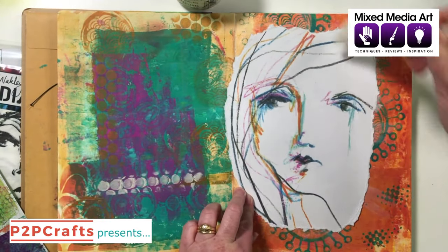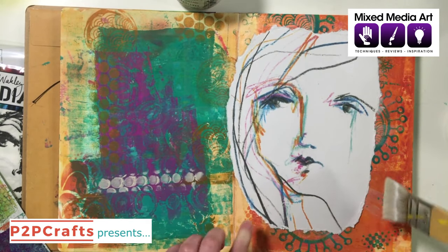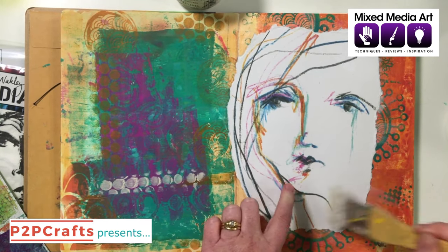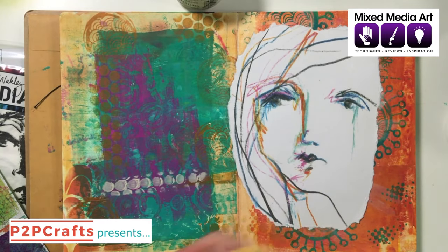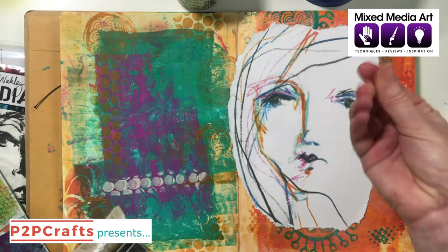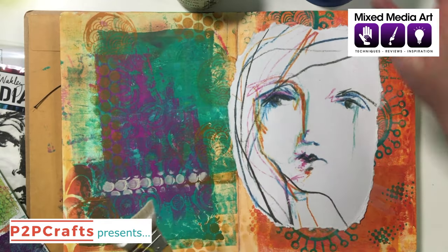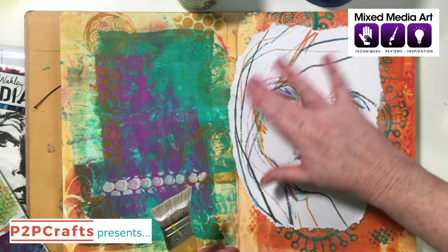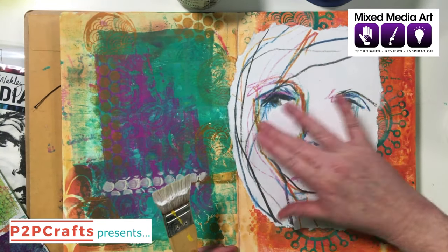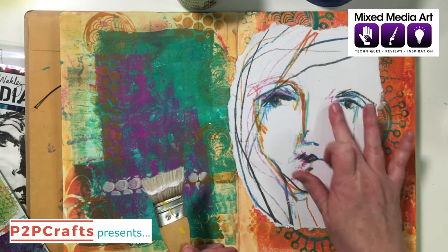You can also use your fingers. And one of the other tips, if it's an image that you really don't want the lines on from the brush, what you can do is get a little bit of water, just dampen your fingers, and then just really gently, because we don't want to dilute the gel medium, just run your fingers over it, and that will help take some of the brush strokes out. So particularly perhaps through her eyes.